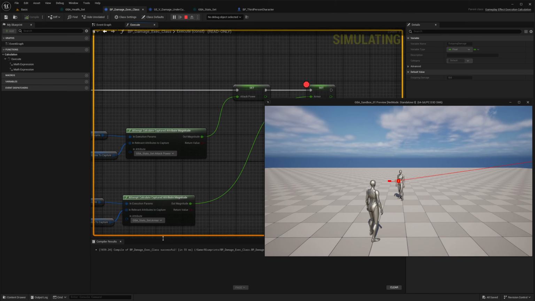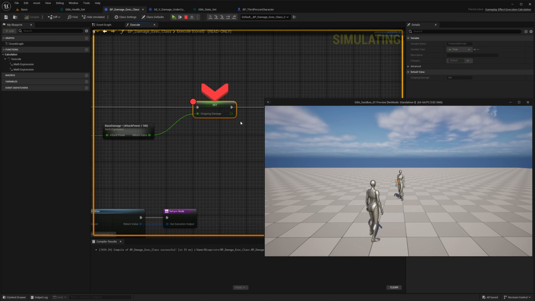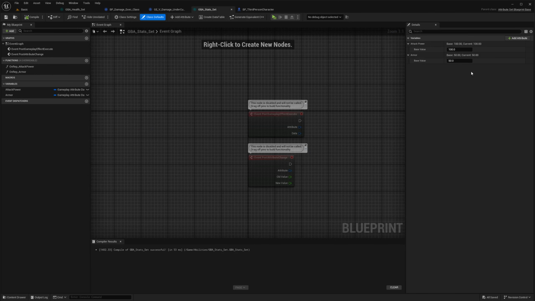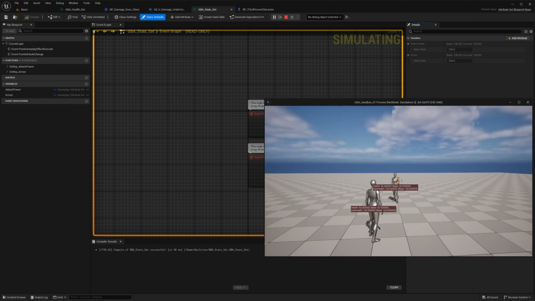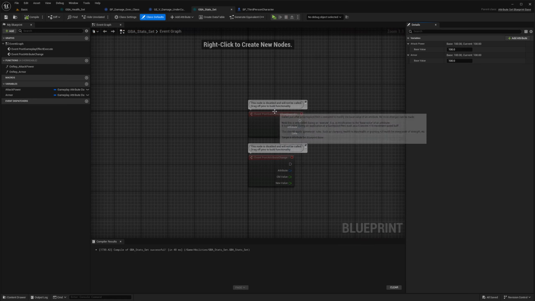So let's remove the breakpoints and play by tweaking the values for the attributes. As you can see, we remove 5 health for each execution of the effect. If we increase the armor value and set it to 100, it would effectively negate all the damage to the character. The logic is implemented in a way that the armor is handled like a percentage.